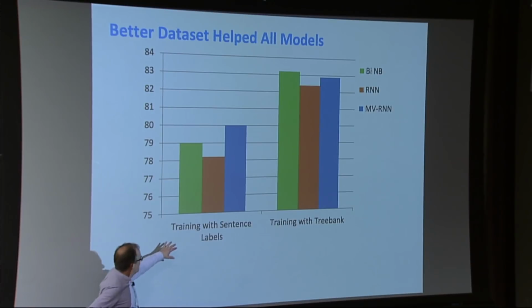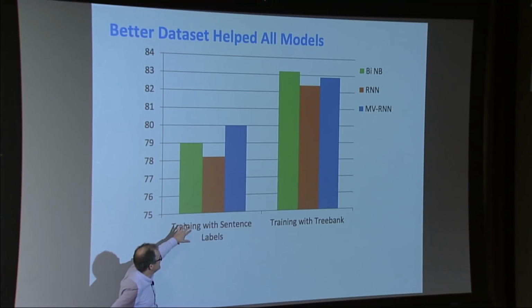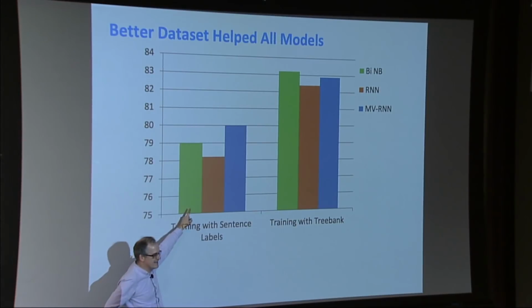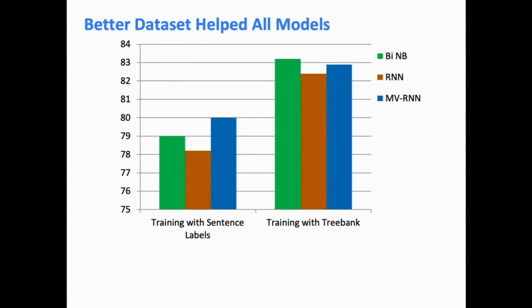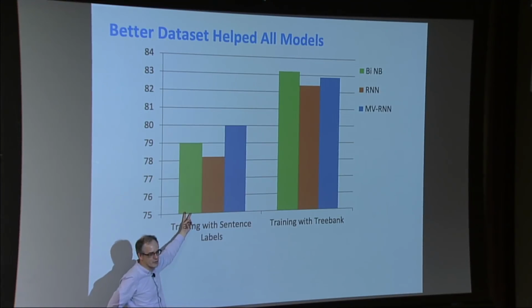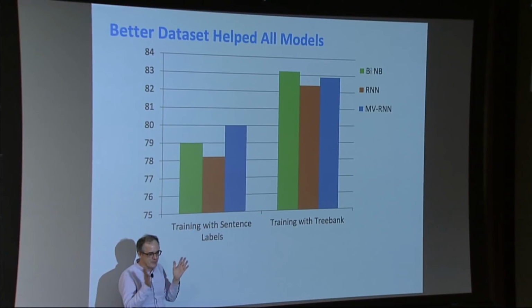So these were results of preceding models. The green is a naive Bayes model, except it not only uses individual words, but it uses pairs of words. It turns out if you're building a traditional classifier and you want to do sentiment analysis as opposed to something like topic classification, you get a lot better results if you also use word pair features. That's because it does a baby bit of composition for you. You don't only have features for not and interesting, but you can have a feature for not interesting, and that lets you model a certain amount of stuff.